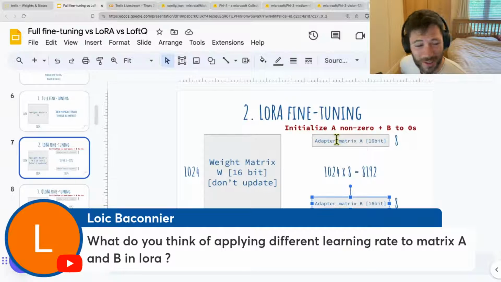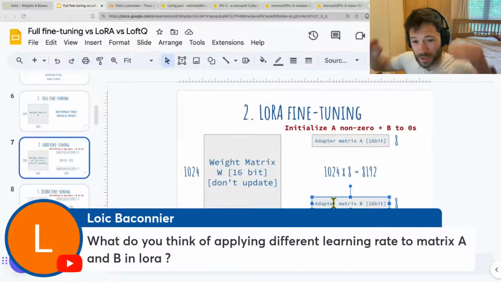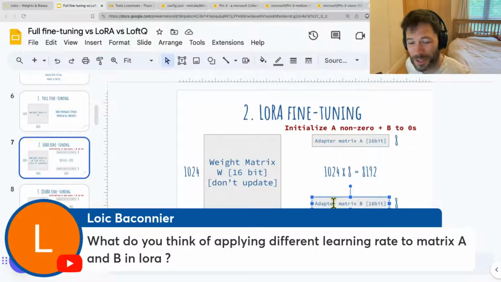So one of the tricks I've seen, it's a guy Vic on X, I saw him write this, is that what you can do is decrease the A learning rate by a factor of 8, he says, and increase the B learning rate by 8. So you're kind of doing it in a more balanced way. And that's maybe a bit more apples for apples.